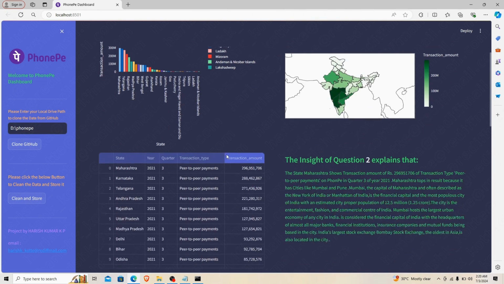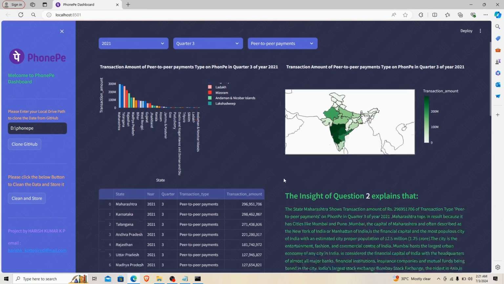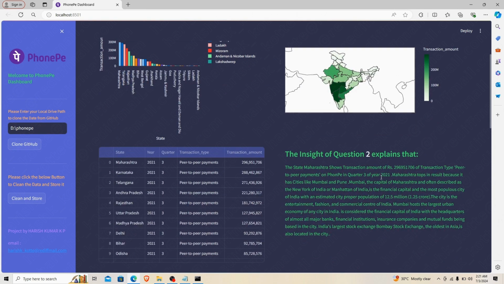And we have insight text. The first few sentences are formed with a combination of the data fetched from here and whatever the criteria is being selected here. And the later sentences were being archived. So when this scenario is met, those get appended. That is how the insight text is created.